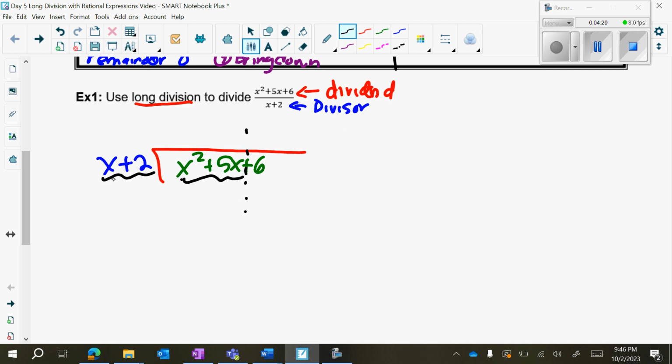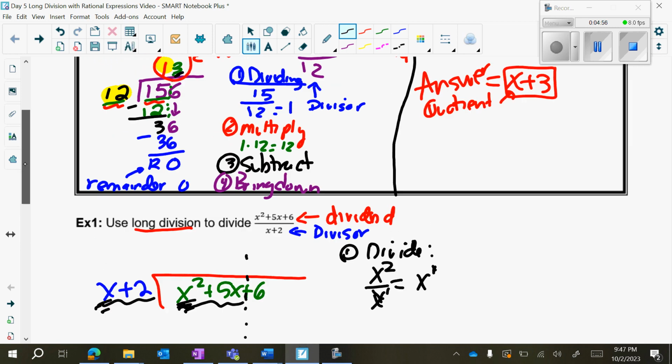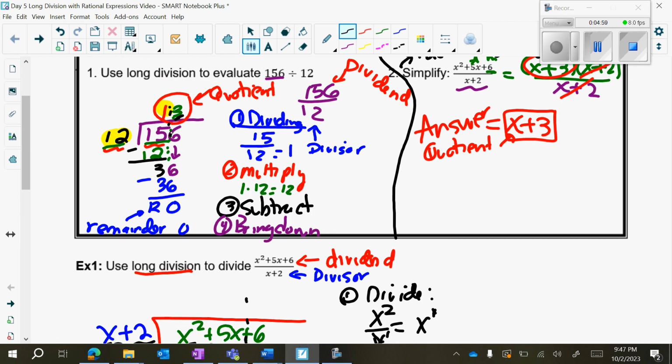So all we're going to do first step, which is divide, is instead of doing this whole thing by this thing, we're just going to divide the first term by the first term. What is x squared divided by x? Okay? What is x squared divided by x? I'm hoping you're saying it's x because when you divide, you subtract exponents. So now when you get x, or x to the first, instead of putting it above this first term, you're going to move over and put it above the second term because like we did above, remember, we kind of skipped a step here and skipped a space, and we put that 1 over the 5 in the 15.